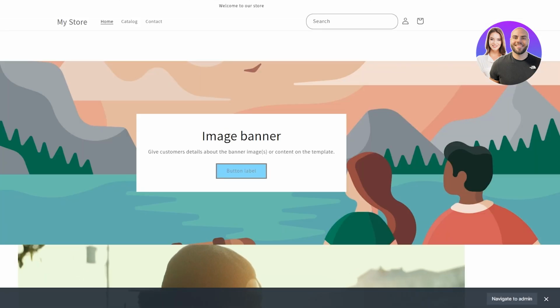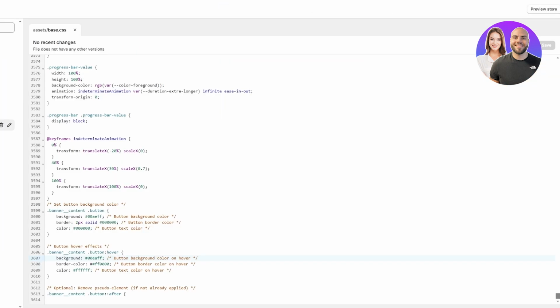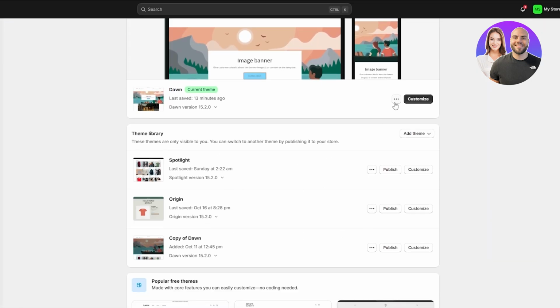Now once it's saved, come back over here, reload it. There we go. So now it's a different color. So it's pretty cool. So yeah, this is how we can do it. So now what I'll do is I'll save it and we can use this exact same code on other themes as well. So let me just actually go ahead and copy.